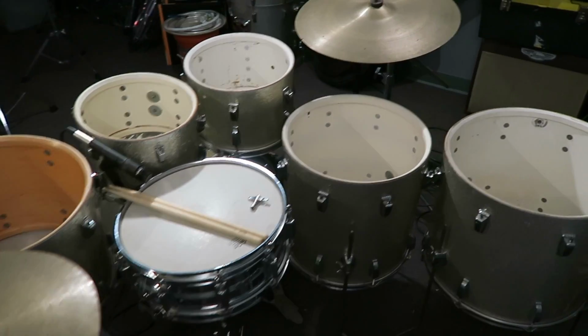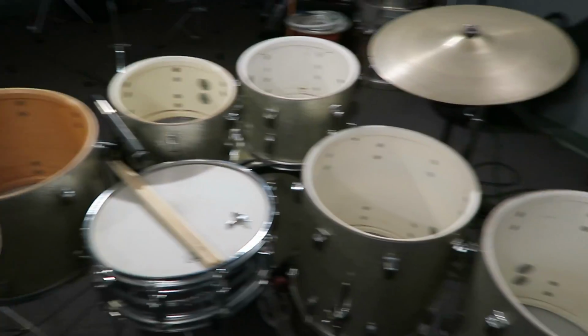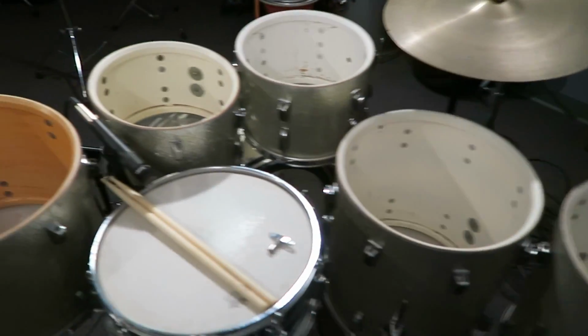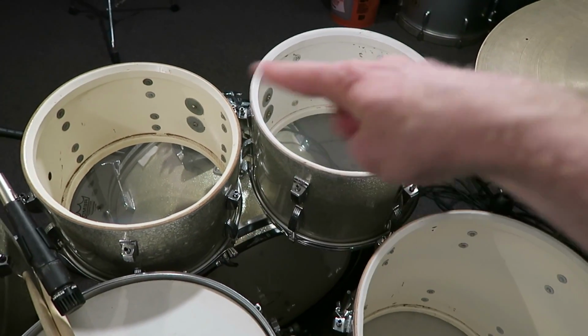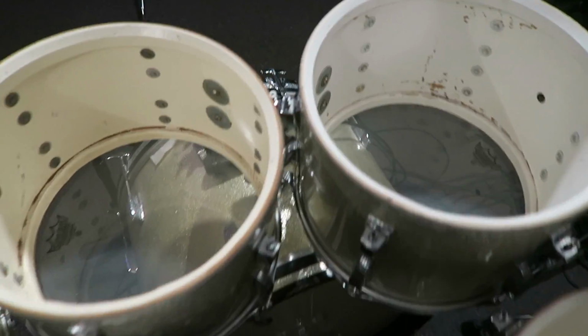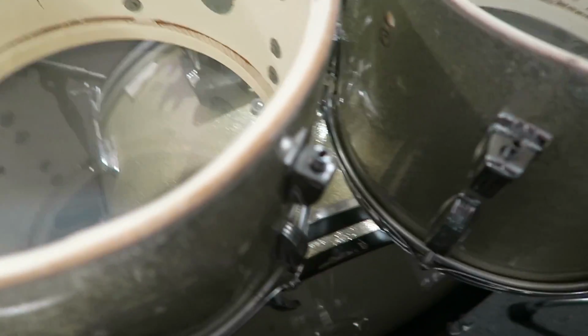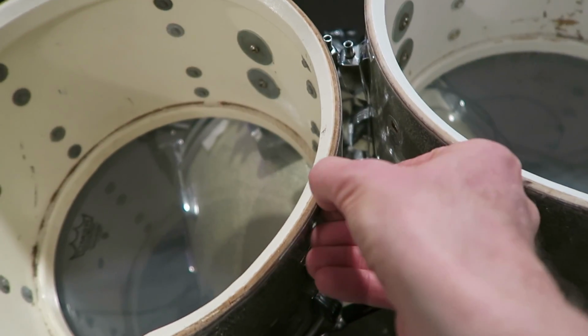Okay, so this is pretty interesting. I've taken all the heads off, back to the bearing edges. There's something really interesting going on here that's contradicting what I had researched. So basically, here is the five-piece kit, or the four toms. And I thought, like I said earlier in the video, that these were a combination of mahogany on the outside, poplar on the inside.